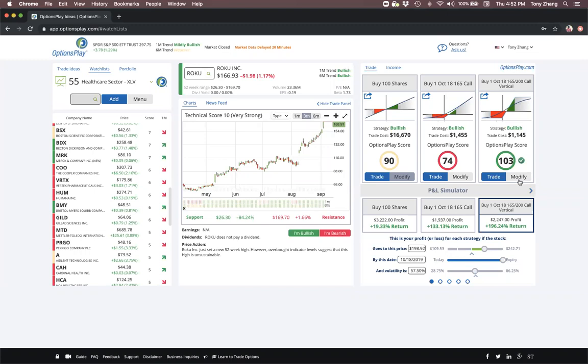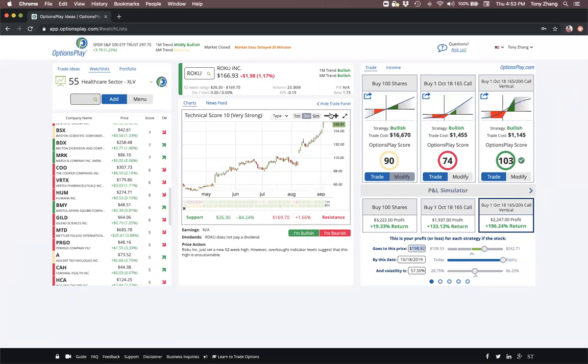So up till now, I haven't really talked about options at all, but I'll bring up options now because I think this is a good example. Buying 100 shares of this stock will cost you 16 grand. That's a lot of risk to take on a stock that's near all-time highs and is up 200, 300% over the last couple of months. I never like to go long those types of stocks, at least not with stock, versus I can buy a call spread on this if I do expect a continuation higher for just $1,100.